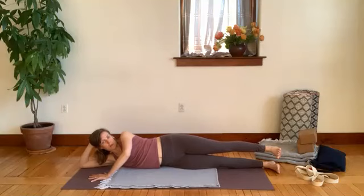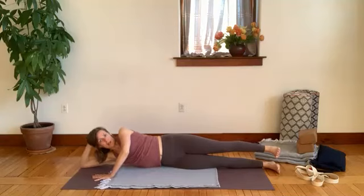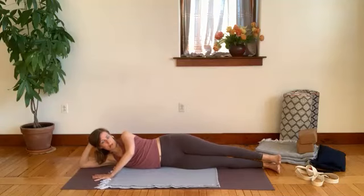Leg is just a couple inches off, and you might even feel that you've actually gotten lighter on your rib cage. And could you here amplify that? So left leg lifting a little bit, heel bone kicking out, and then perhaps pressing into that left hand and taking the right ribs off the floor. All right, and then you can let your ribs come down, let your top leg come down.